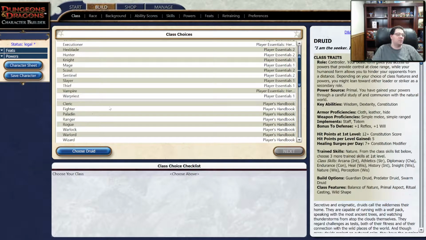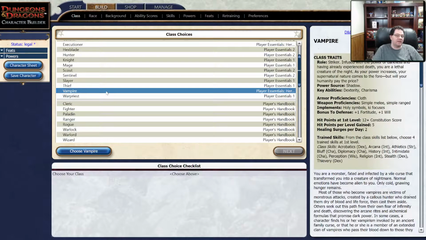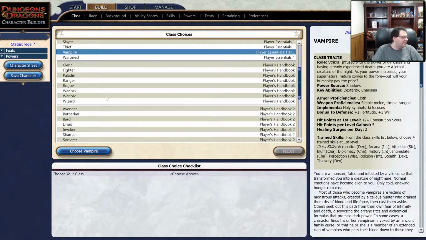Druids are primal controllers. What's a cool class? As you can see, there are some weird essentials class, like the vampire class. You could play a vampire. It wasn't just a race, it was a class.